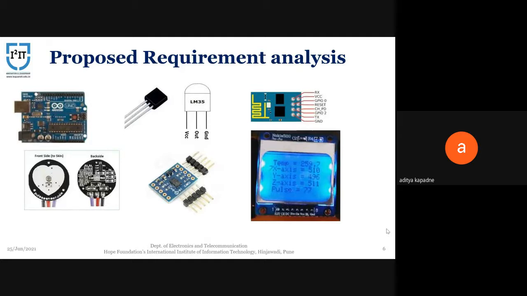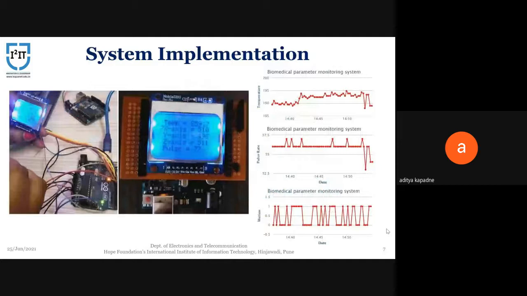And this is what they have done in the system implementation, wherein they have made all the necessary connections, and they have the system working, wherein it shows the temperature, it shows the x, y, and z coordinates of the system, and they also have the pulse of the patient. Then these parameters are sent to the cloud through IoT service, and these are processed into a graphical interface, which produces three different graphs for three different aspects. These are the temperature, pulse rate, and motion sensing graphs.